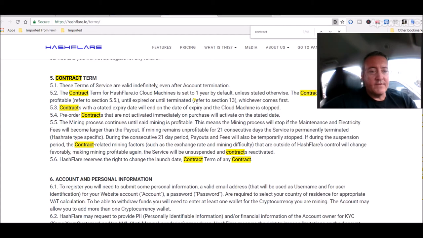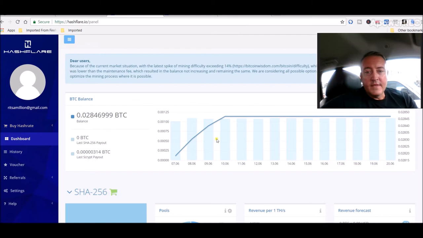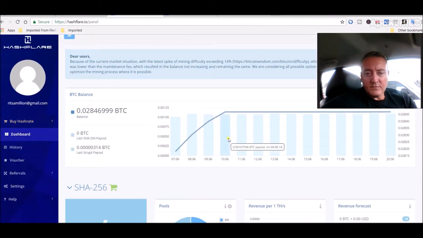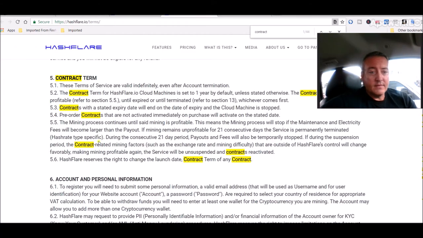Hash rate type specific, which is why it was good that after, what was it, 8 days right here, they finally had a payout on the 19th. Otherwise, we would have been 1, 2, 3, 4, 5, 6, 7, 8, 9, 10. This would have been the 11th day where it was not profitable. Which, of course, just doing the math, it would have been only 10 more days, and they could very well cancel our contract. Let's continue.